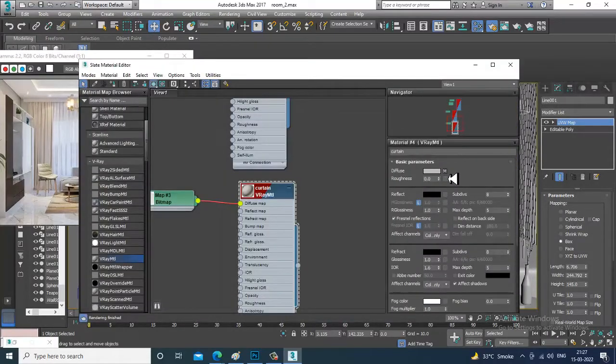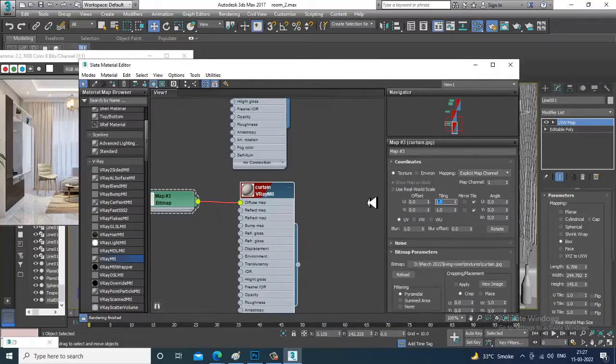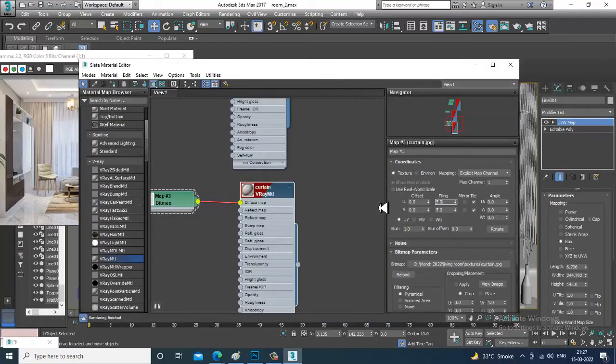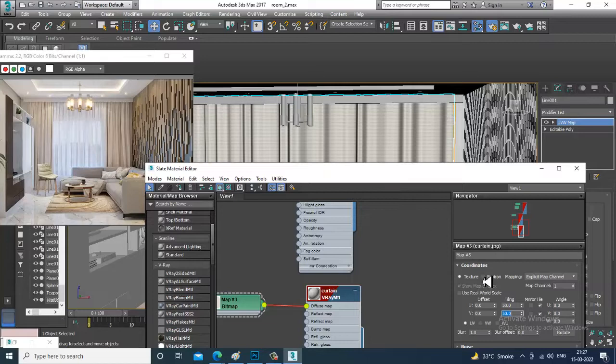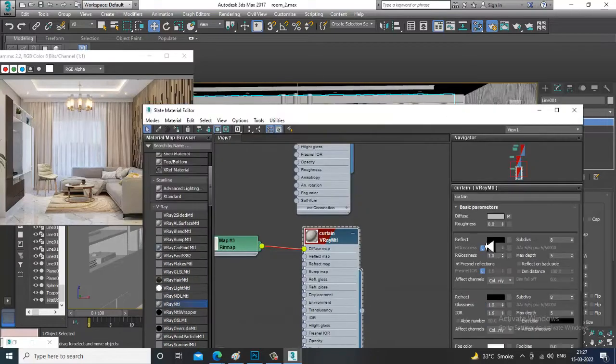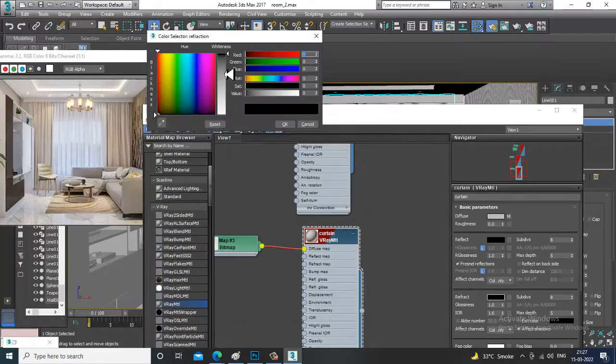If you want, I can increase, decrease this stuff. I can do the tiling part if it is required, and if you don't require it, I'll just keep it as 1:1 and I'll reduce the refraction.